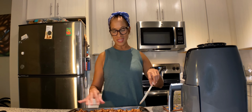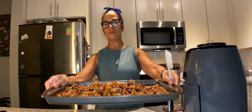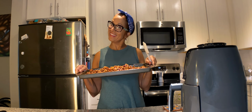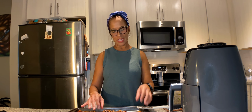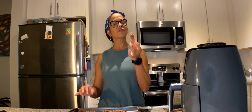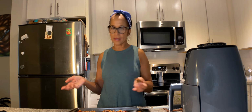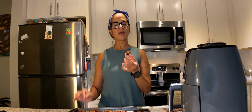So now it's all nice and crunchy. You see how it's, let me see, I don't know if you're gonna be able to see it because it's a little flat. Yeah. So here. It becomes little brittle pieces, not really granola, but you could do whatever you want. You're the one eating it. It's not super sweet. It's a little spicy. If you don't like cayenne pepper, don't add the cayenne pepper. You're the boss. You do whatever you want, like I do.